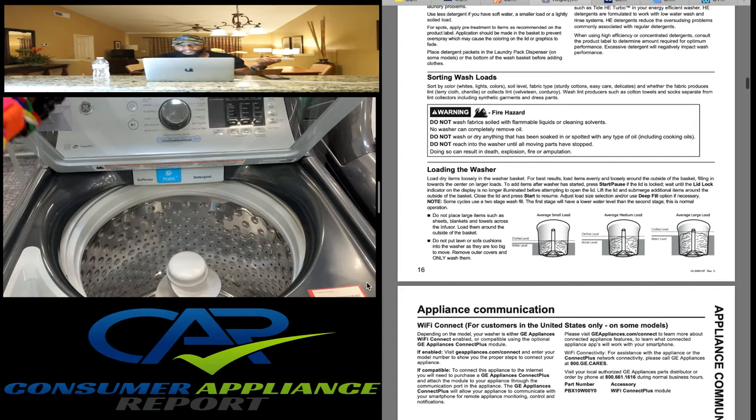And again, we already discussed some models come with Wi-Fi and all that other stuff as well. So if you're interested in getting to really do that, you can focus on that too. All right, so that's it there.